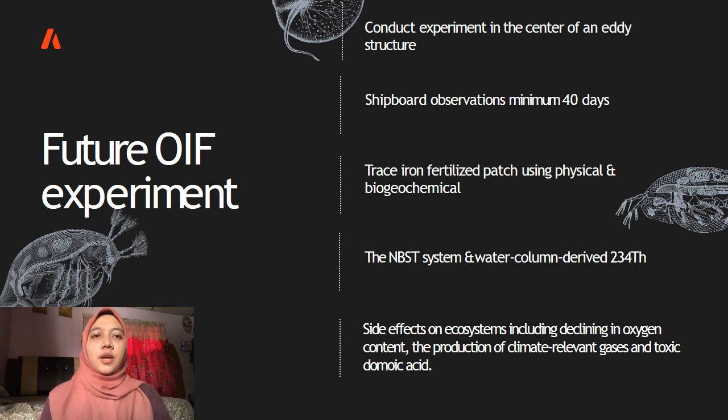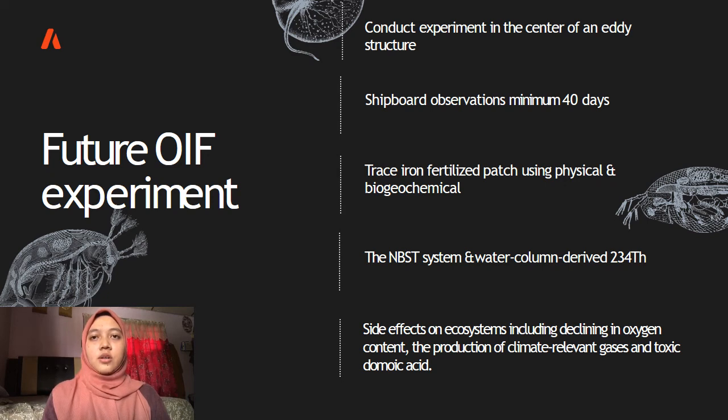There should be some improvement in the experiment in the future. So there are 5 things to be considered to ensure future experiments achieve the main goal. First, experiments are conducted in the center of an eddy structure when grazing pressure is low during early summer. Second, shipboard observations are made for a minimum of approximately 40 days with multiple iron injections, at least 2 or 3 times.